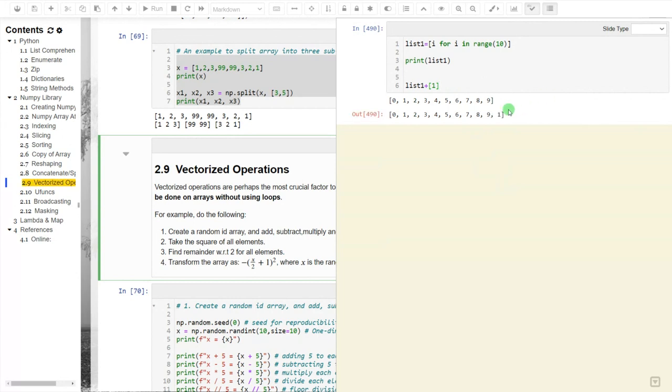Now you add 1 here. So you're appending 1. So if you want to do operations for all the elements of the list, you have to take each one by one and do the operation. Okay, yeah, you have to loop it. Yes. Now let us look at something. Let us look at the NumPy array.